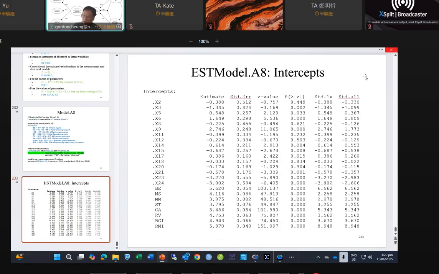Now I'm working with that young fellow in Norway to see whether he can develop a software for multi-level random slope analysis using lavaan. Lavaan can do multi-level, but it cannot do random slopes. So I gave him a paper to read, and hopefully he can develop a random slope model. Then in the future, we can get rid of M+.